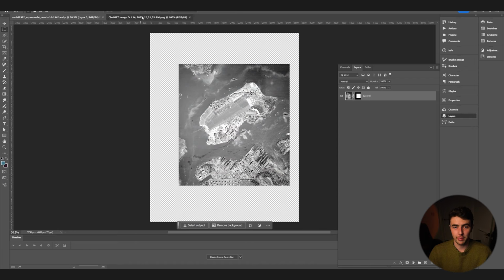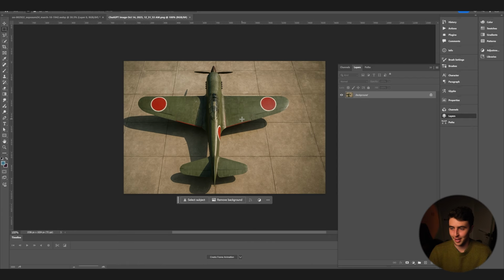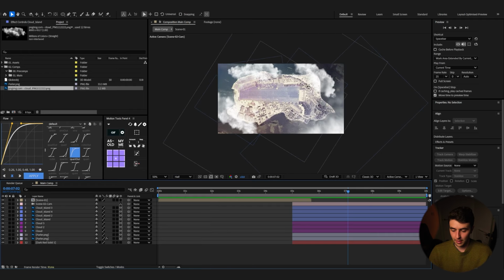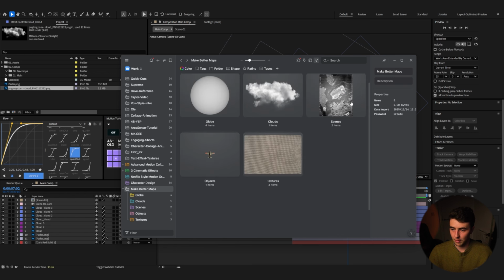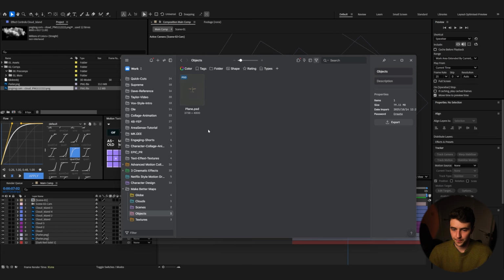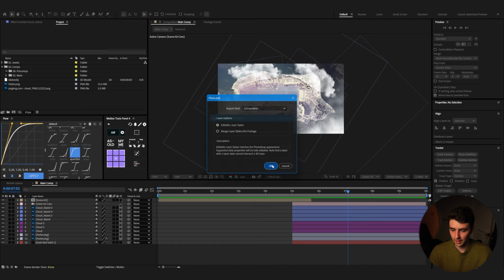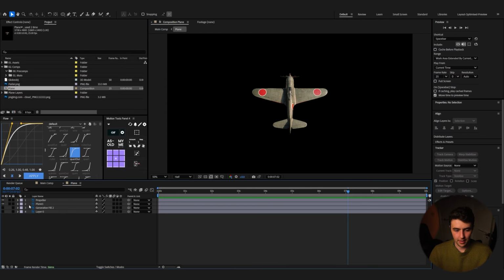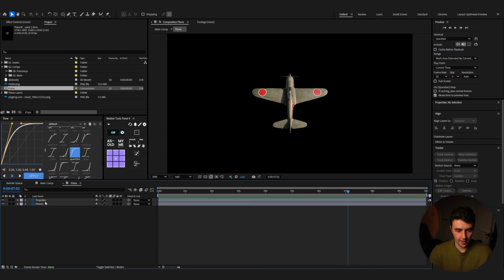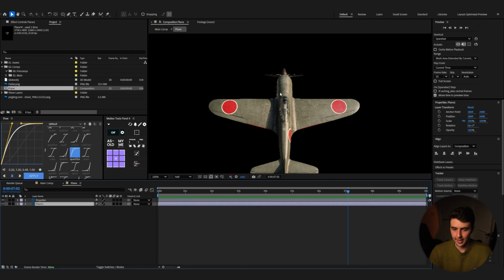For that, I used ChatGPT and it gave me something like this. Now, I don't know if this is accurate or not, but yeah, I just couldn't find an aerial shot of the planes. So yeah, this is what I used. So I cut that out and put it into a PSD. And this is what I have. So inside here, I basically just have the propeller and the plane on different layers.